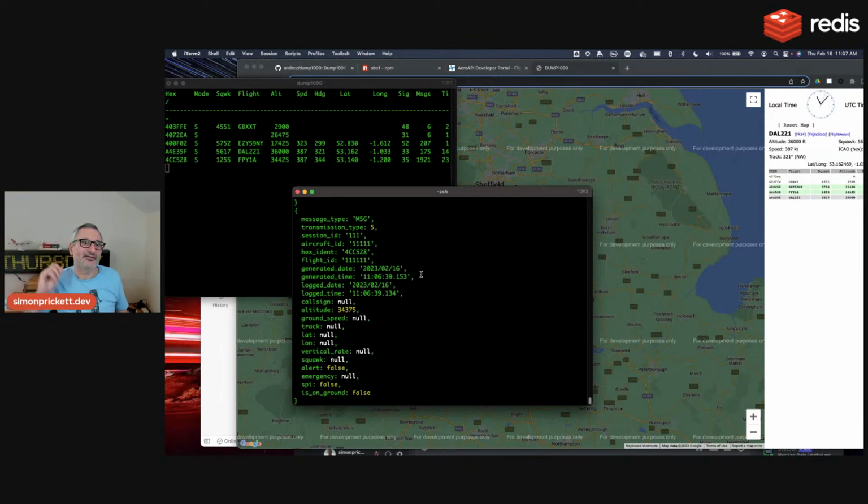So what we're going to need to do is start storing all of this data in Redis and then take a look at it over time. So this is a flat map of name value pairs, and there's some of these that we're going to be interested in. And one of the ways we can store things in Redis is what's called a hash, which is a flat map of name value pairs at a given Redis key. So we can start to track these flights, and we can see what's going on with them, and we can start to build up information over time. And then when we have enough information, we can trigger a call to flight aware and say, go get us the rest of the information about what this aircraft's actually doing passing by my house right now.